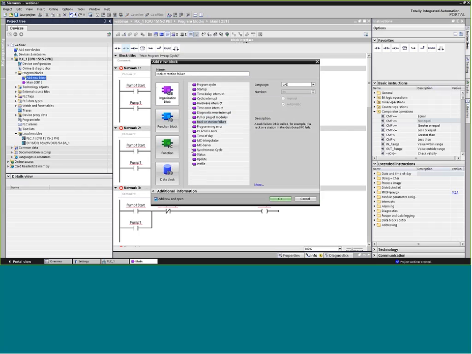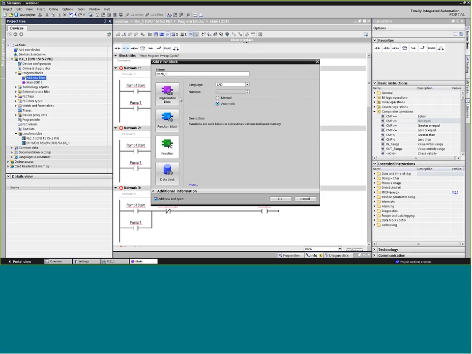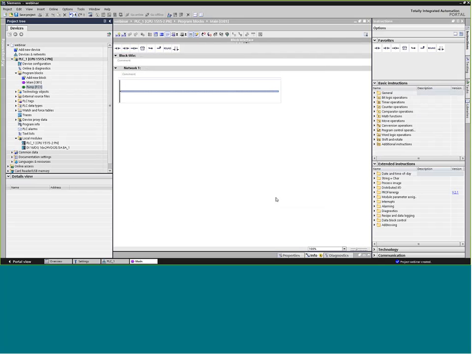In our case, we're going to write a user-defined function, so it has to be called. So if I grab on function, and we call this pump, for example, we're going to get a whole new template of data area where we can actually write another subroutine.